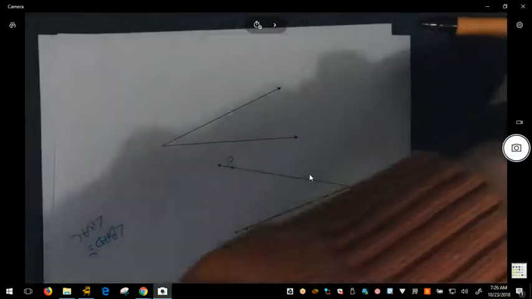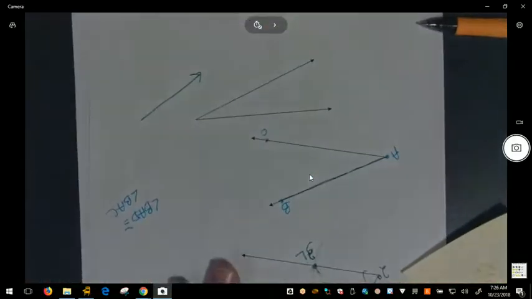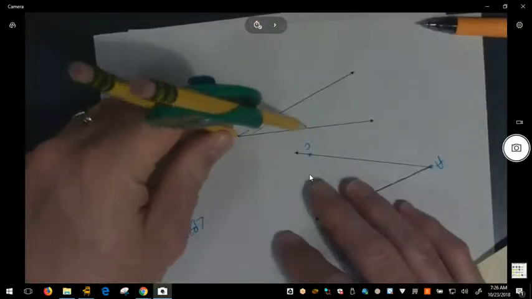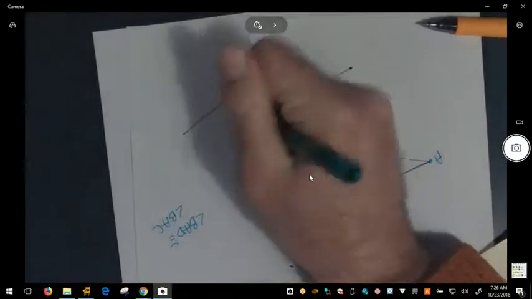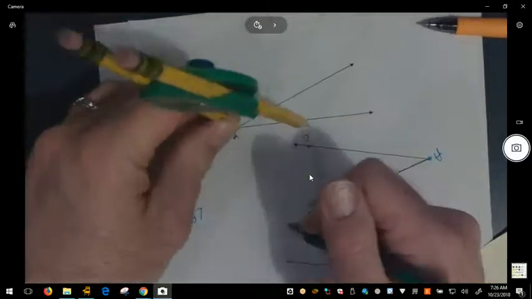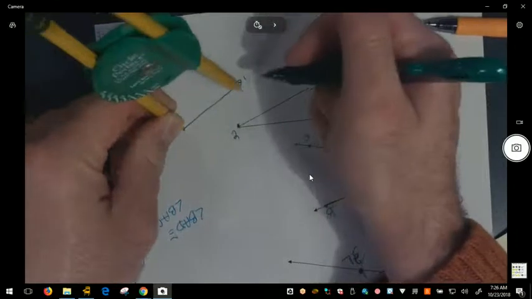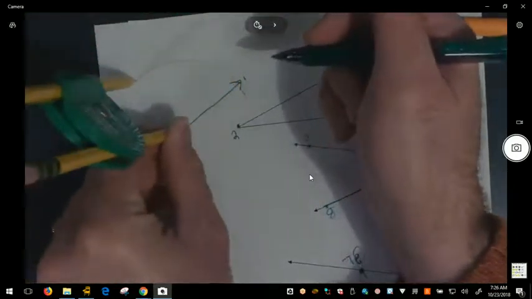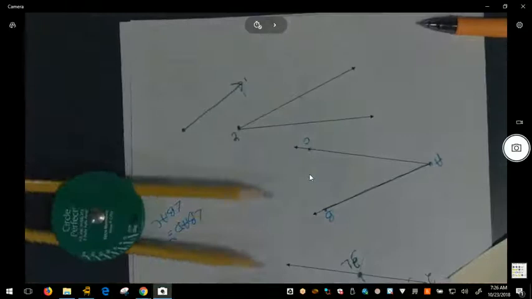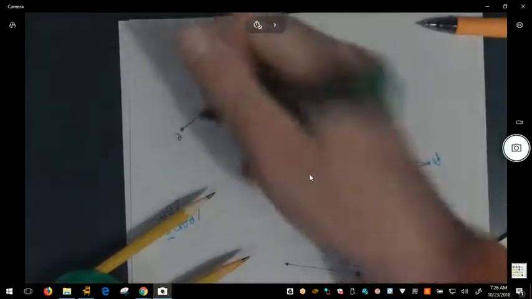On the one down here, I'm going to draw a ray. It can be anywhere. I'm going to draw my ray right here. I'm going to make an arc. It doesn't matter the size of your compass, just keep it consistent. So after I draw my ray, I'm now going to make an arc from this vertex and the same arc from this vertex. Maybe a little longer so that I can make sure I can see it and they're going to intersect when I'm done. So that's step 2, doing those arcs.